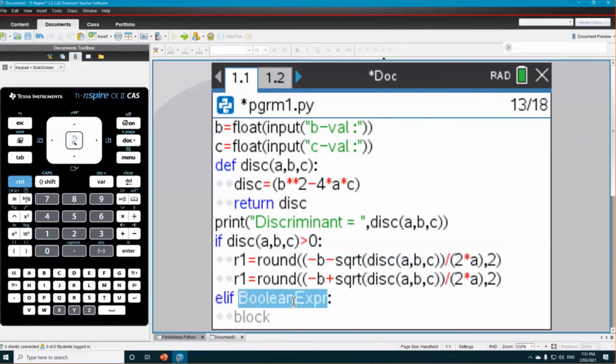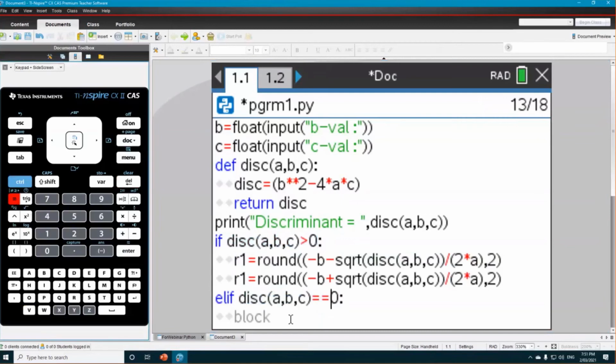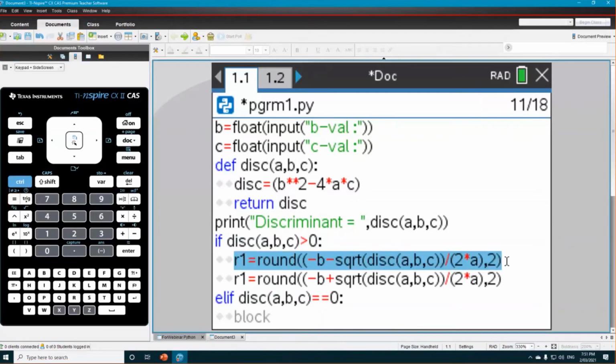What if the discriminant, so I'll copy that there. And say, let's say the discriminant equals 0. Now, do you remember what is it that I need to keep in mind? I need to have 2 of those as an operator. And then let's go and do the block. And what should happen in this case? I won't have to worry about discriminant. So let's just copy this whole thing.